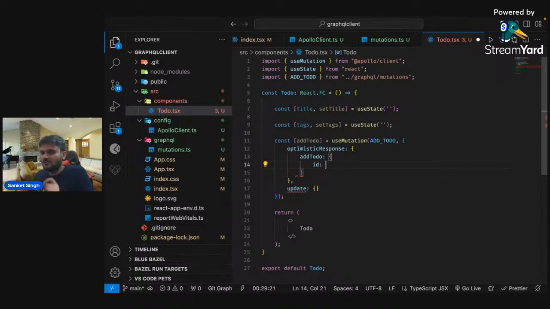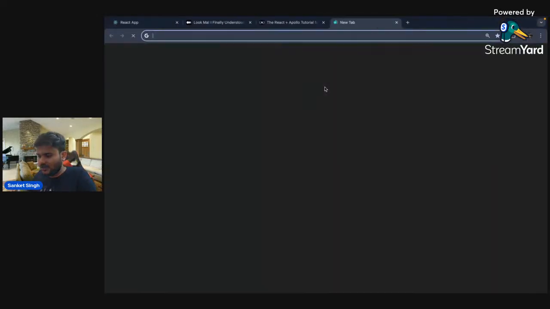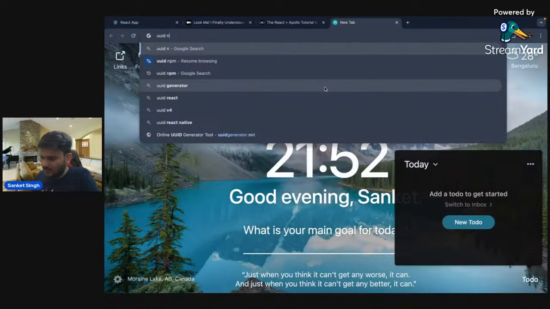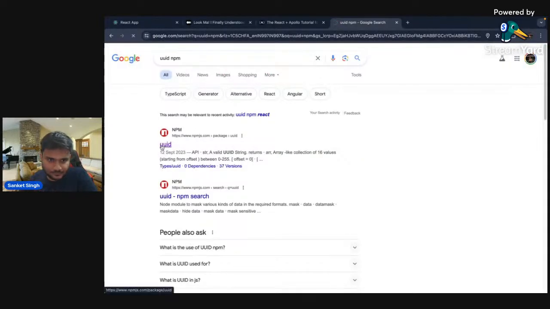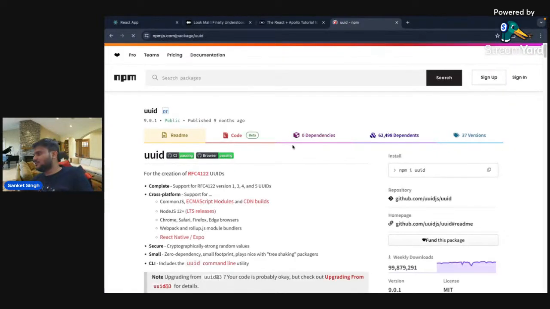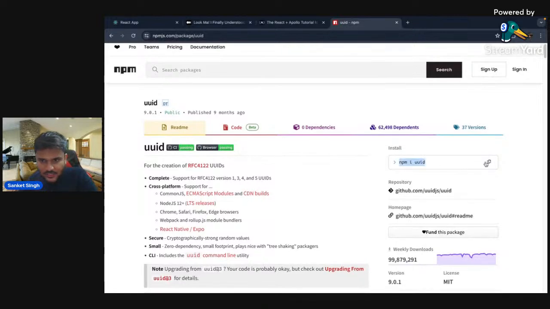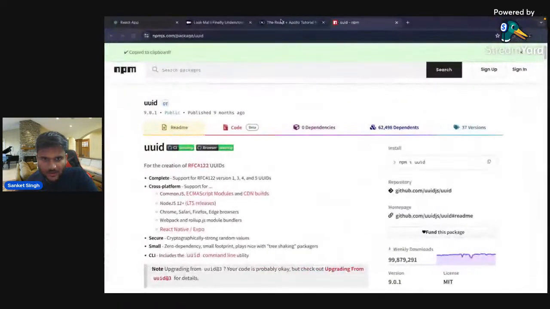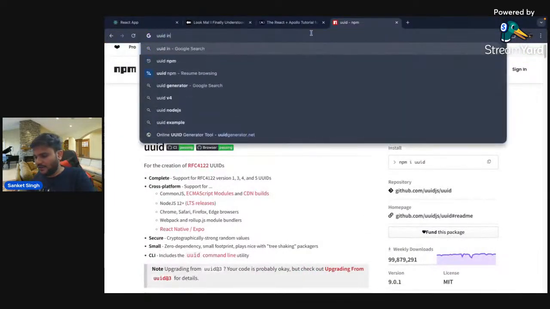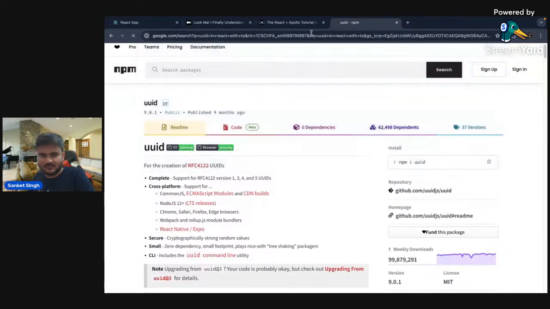So we do not have a very substantial ID as of now. So what I can do is create a new UUID kind of thing. There is a package called UUID, UUID npm. It's kind of a universal unique identifier. You can install UUID, and I can show you UUID in React with TS.